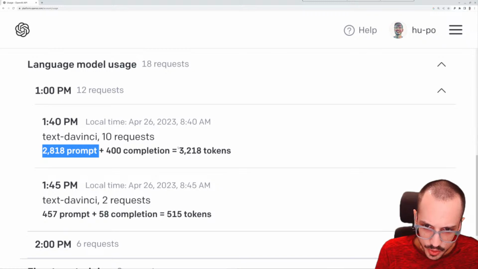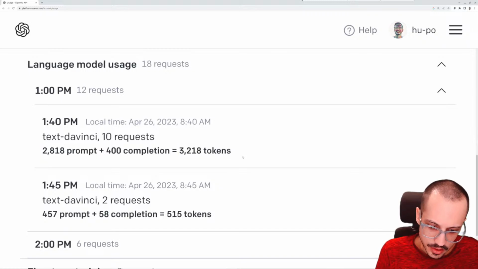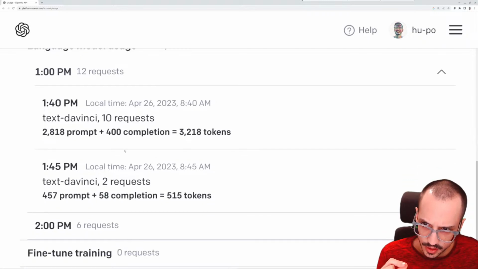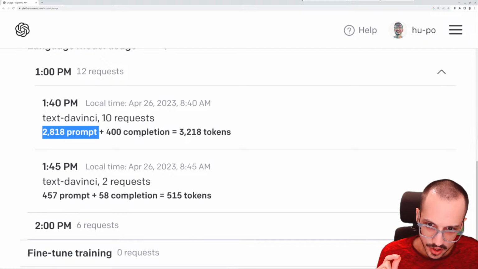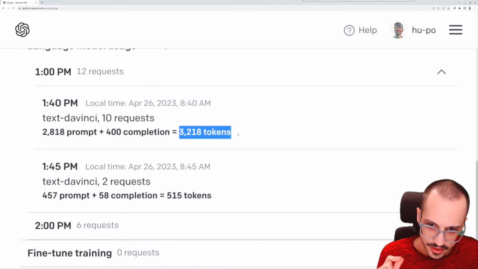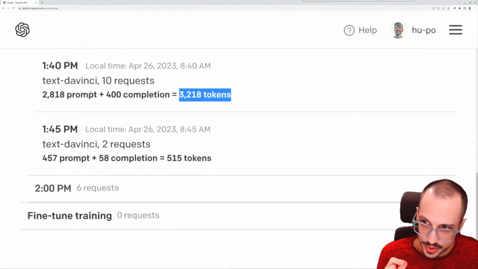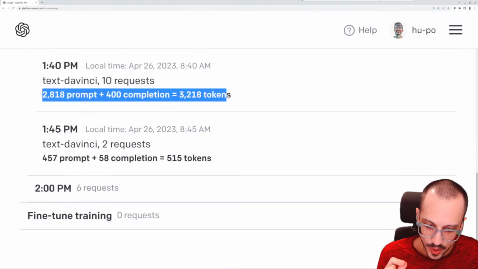The number of tokens is going to determine the price of the request, right? So here you have 2,800 tokens for the prompt, 3,000 tokens total. This is probably the prompt where it went into Wikipedia and found the state bird of Texas.